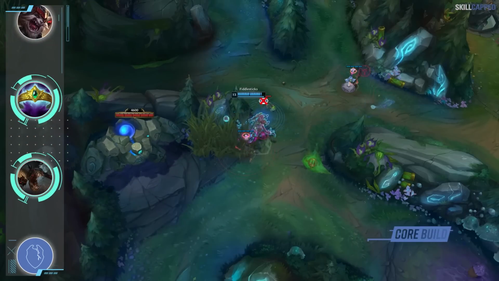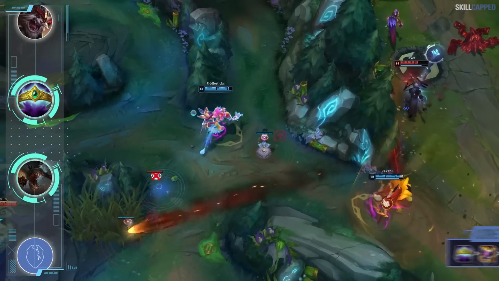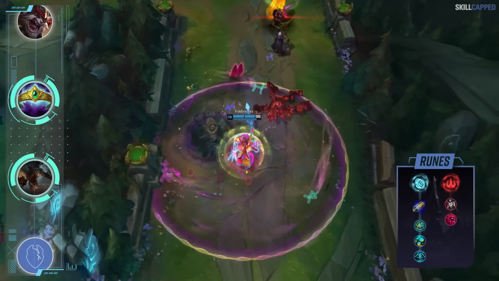So the complete core build to run is Crown into Shadowflame second and Void Staff or Zhonya's third. For runes, run First Strike as the keystone with Perfect Timing, Futures Market, and Cosmic Insight. Cheap Shot and Ultimate Hunter are for secondaries.